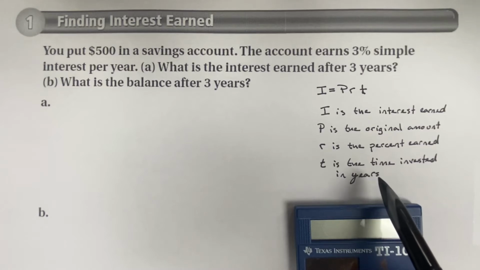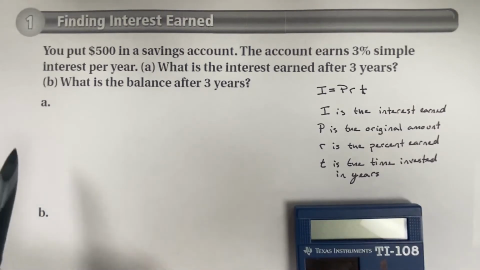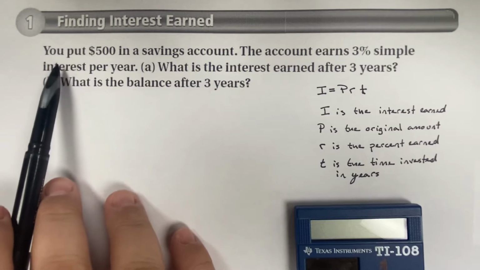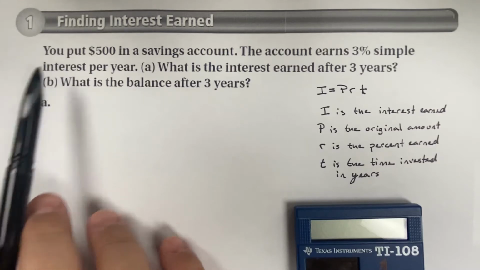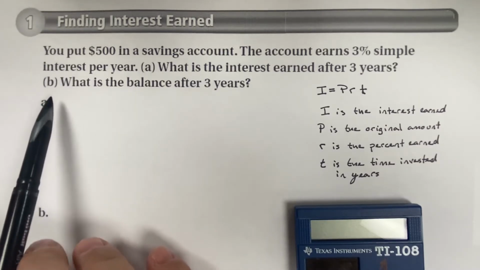So let's say something was in 6 months, that would be 6 out of 12, or 1/2 year. We'll get to examples like that possibly later, and talk about it in class more. For now, we're going to have full years, so we're not going to worry about it as much.